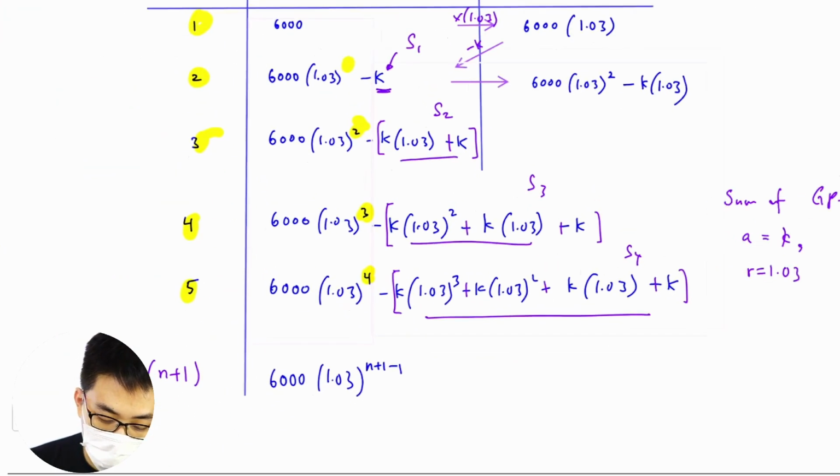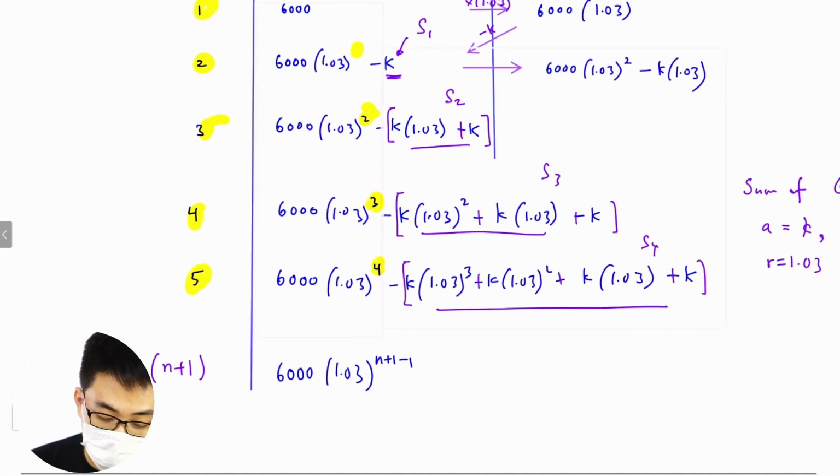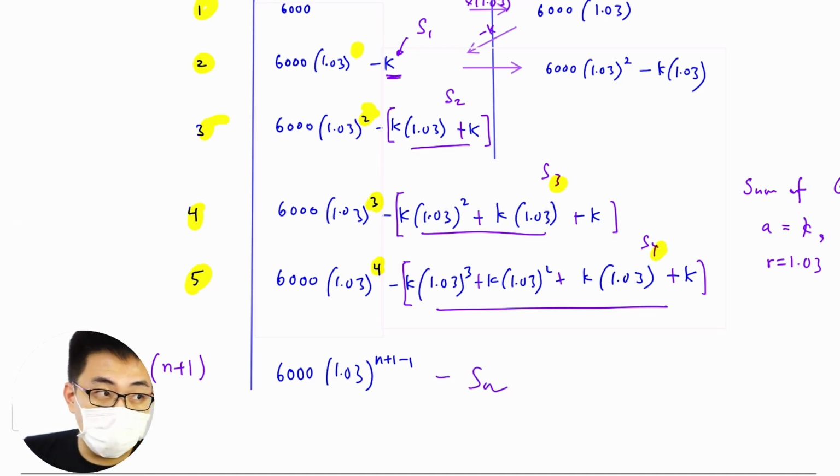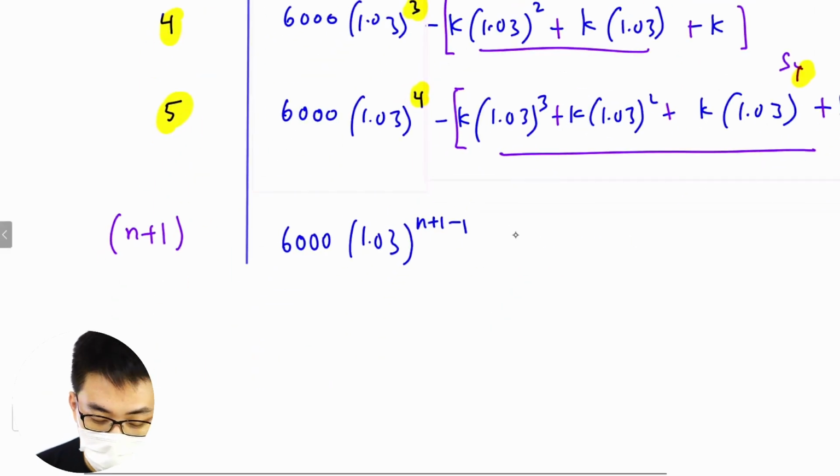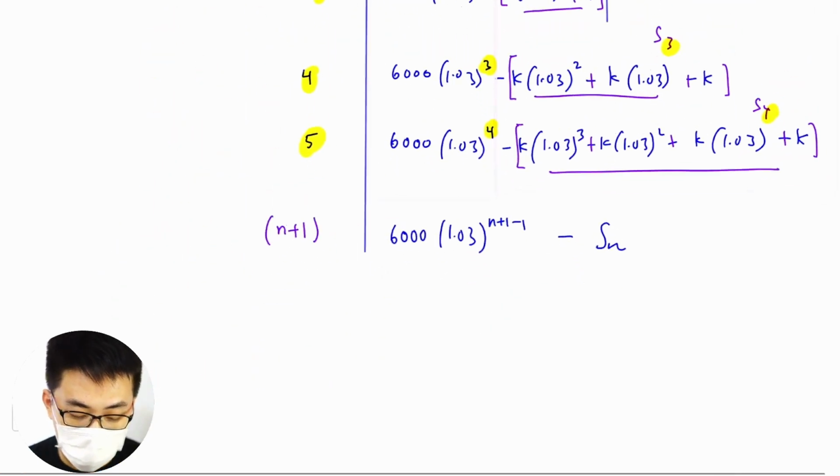So you're right. When this is 5, this is 4. This is 4, this is 3. So this one you expect it to be minus S n plus 1. Yeah, S n. You want S n because you want the n plus 1 here, not the n here. So this is minus S n.